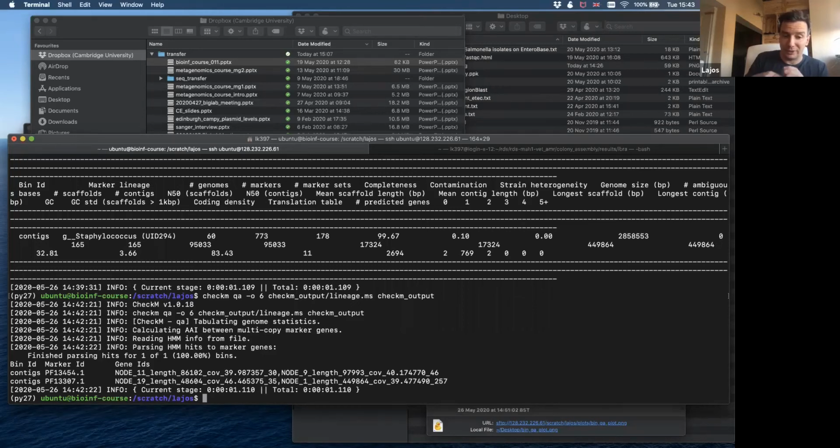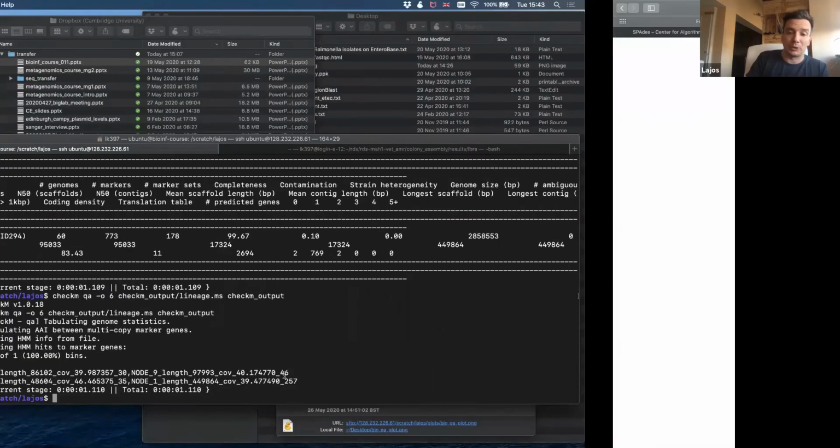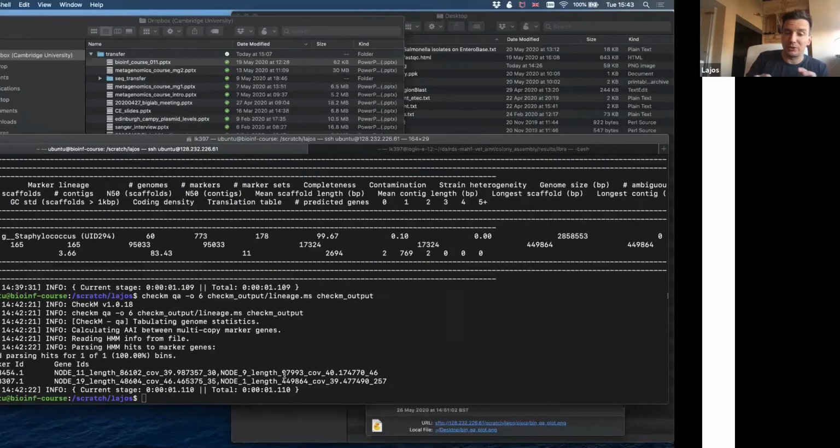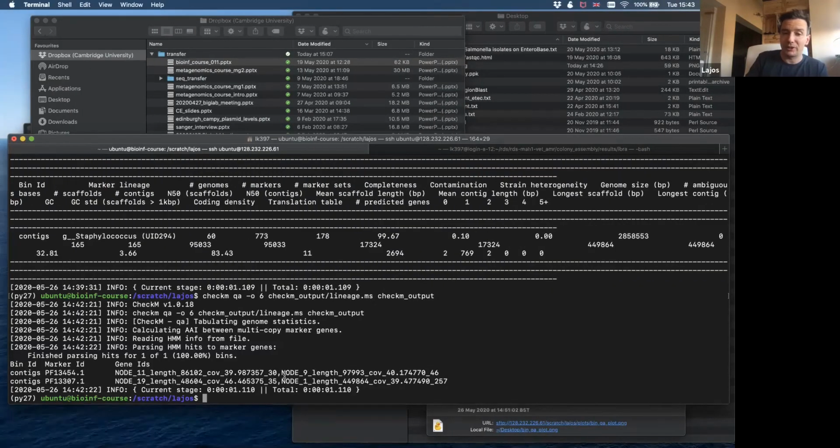yourself and see what is happening at different points, and especially try all of these options. They are very fast. As soon as you run the main CheckM lineage workflow, all of these QA commands will work from the already generated files, and you just have to go through and see what you can see. So I think that would be the best for all of you.